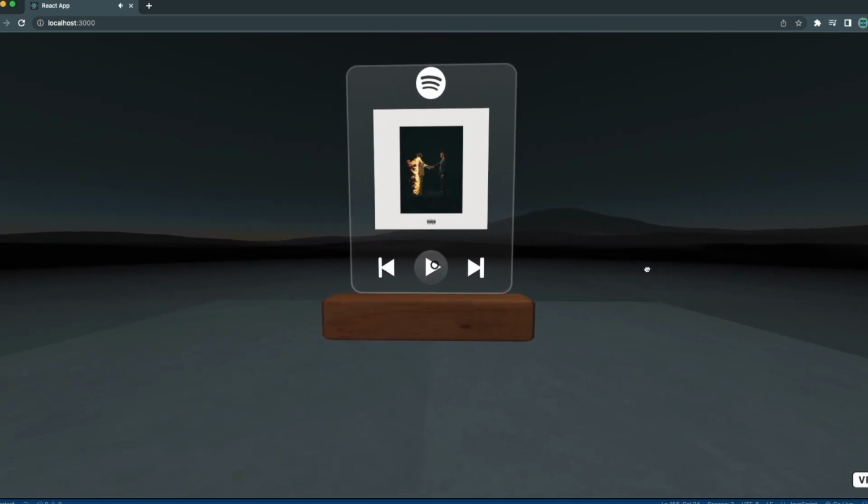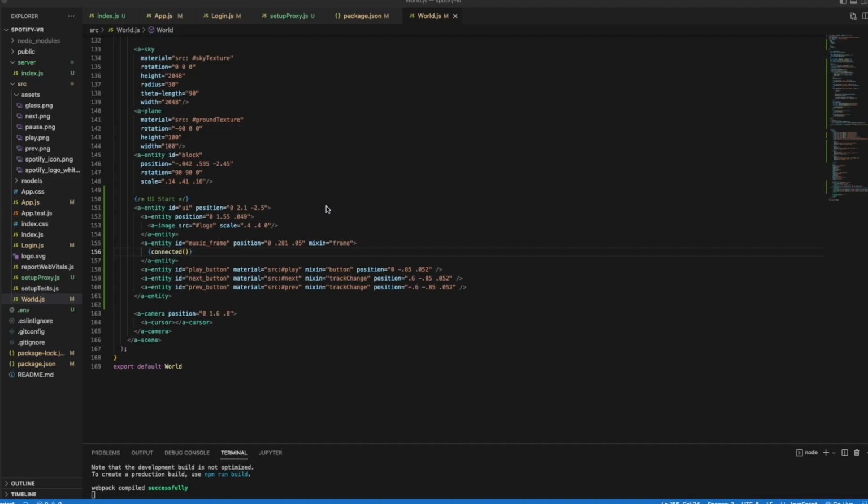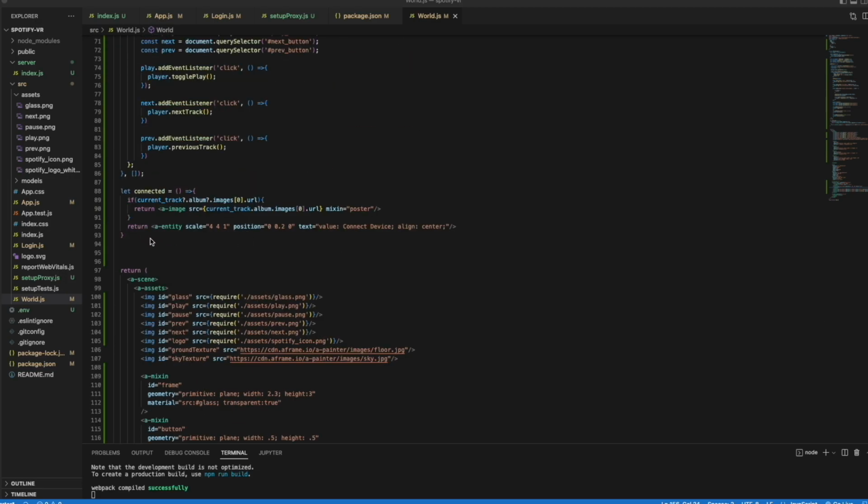So we're able to see that the functionality is working. We're able to play songs, skip through them, play and pause them. Now let's work on our buttons. So as you notice, when we click on the play button, it just stays on play. We're gonna add functionality so that it'll switch between pause and play.